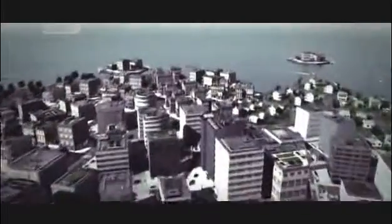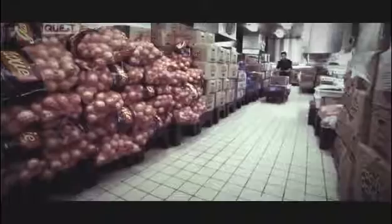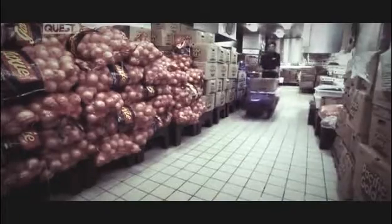The floating city could make its water the same way. But the infrastructure would need to be scaled up by 100-fold to process nearly 30 million gallons of water a day. But while a cruise ship can turn salt water into drinking water, salt water is useless for agriculture. A cruise ship is completely dependent on land for food.